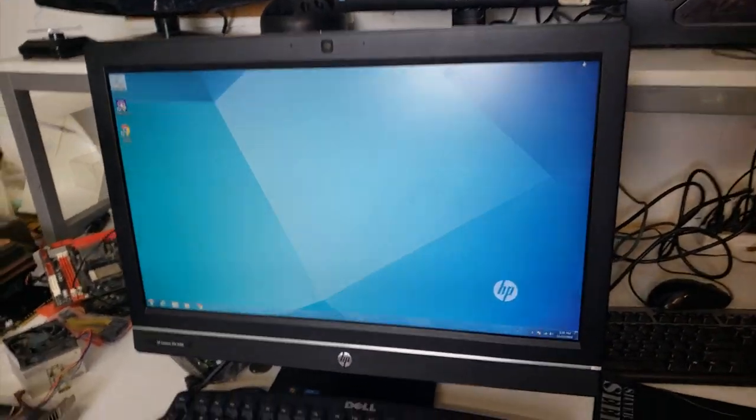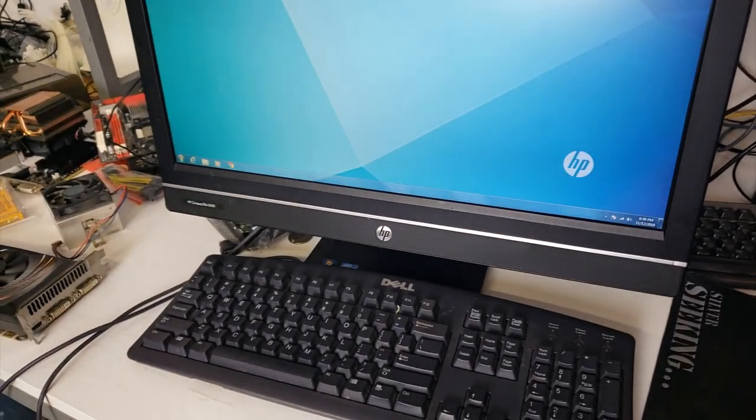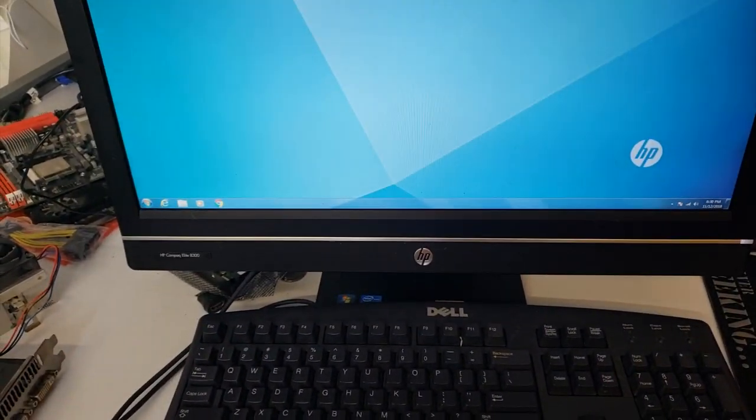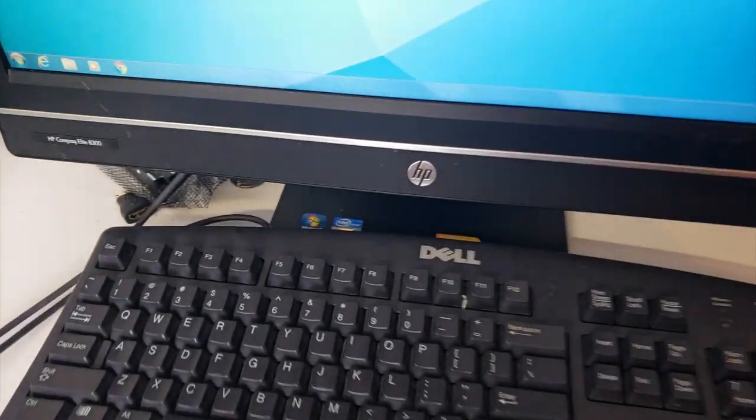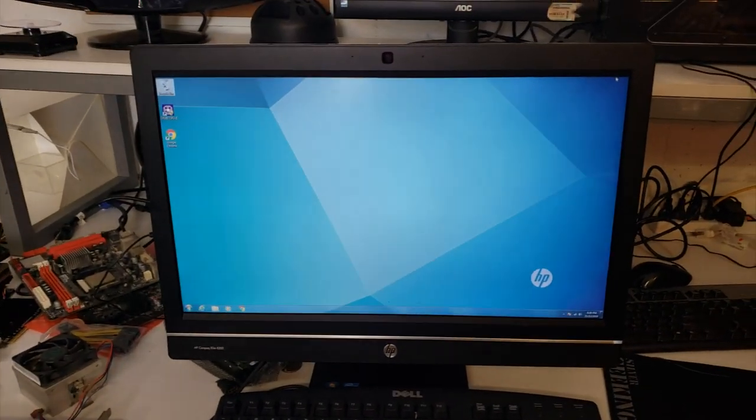I could not believe this was only $40. Picking that up was a steal. Even refurbished, these things go for around $350 online. I was stoked to get it. It's got the Core i5 sticker down there and everything. And I can't believe how flawless this is.